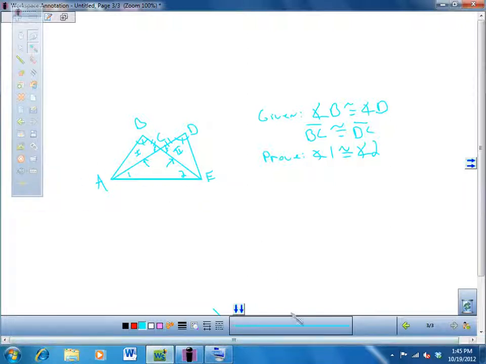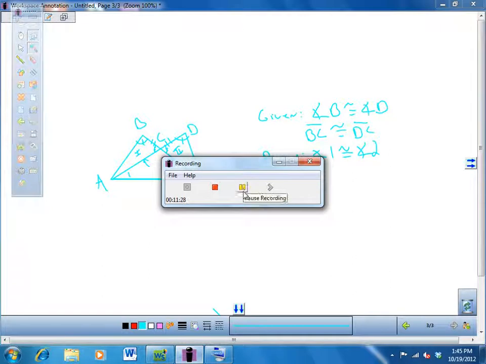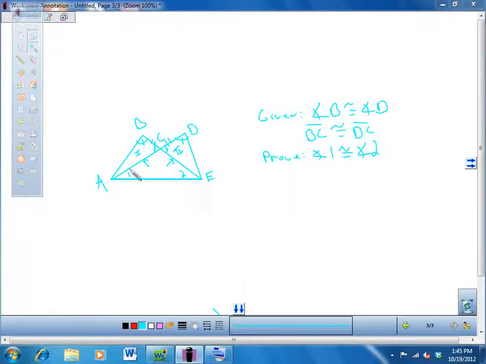Wait, how is that the little triangle? How are they angle side? Oh wait, never mind. Wait, are they angle side angle? Okay, so what I need to do is say that because these triangles are congruent, then these sides are congruent, which, as Julian said, makes this an isosceles triangle. And if this is an isosceles triangle, these base angles have to be congruent.